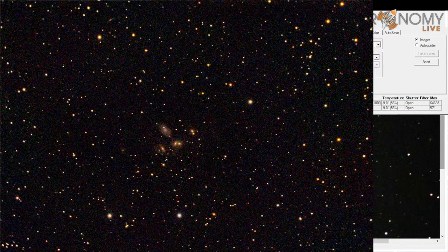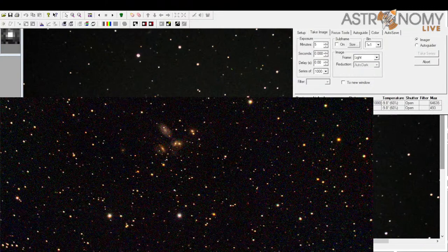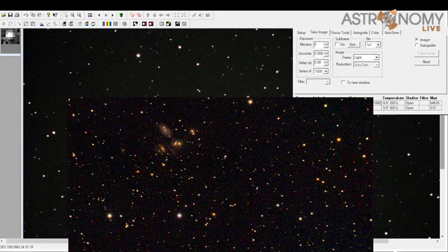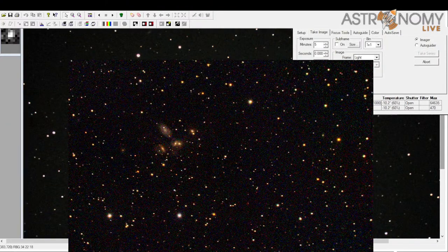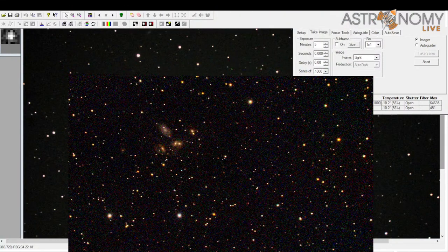I'll tell you what, I'm going to crop it down to just, well, do I really want to? We do have other galaxies up there, like that edge-on spiral looks pretty nice. But for now, I'm just going to crop it.